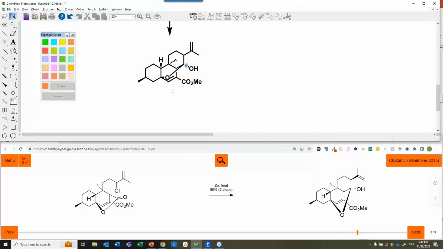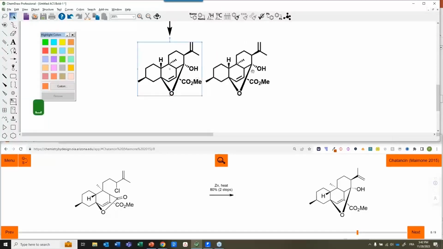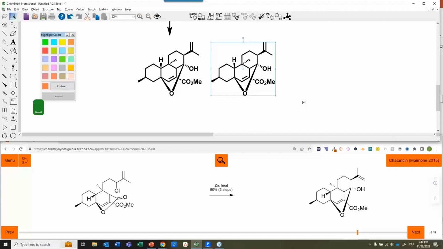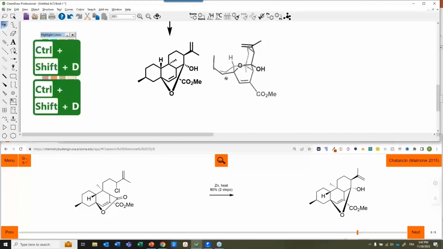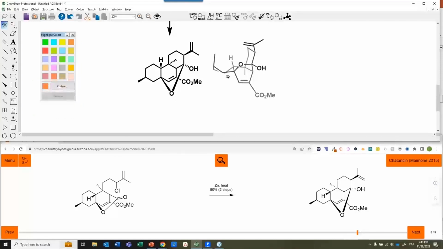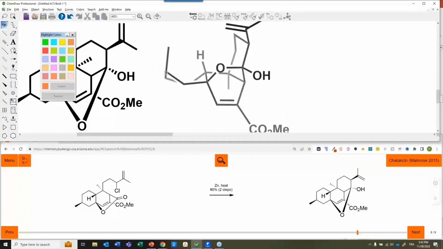Okay. So we have that, and then we have that. And then here, W over a bond is going to give you something like that. So here I could just take it and then nudge it a little bit. And again, I could take this and do Control-Shift-D to have a nice representation. So again, the cyclohexane does not show the chair.